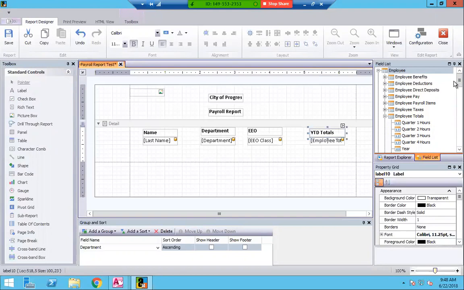And like I said, we'll have services available if you want us to help you create reports, but it's a tool that you're going to be able to use. You're going to have access to all your information, and it's just a matter of dragging and dropping to create those new reports.